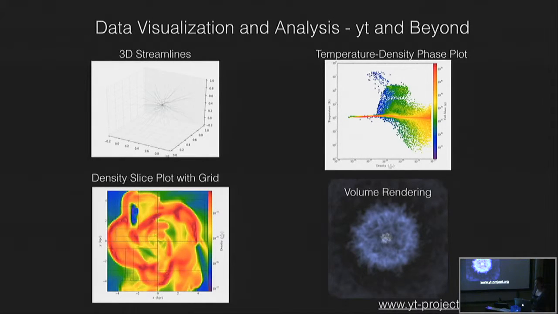So what that basically means is it gives you a pathway to analyze data in a variety of ways. These are all plots from an isolated galaxy simulation. Somebody wanted to make just an isolated sort of test galaxy. In the upper part there, it might be a little bit hard to see, but this is a 3D representation of some streamlines. So you can kind of see gas falling in and then starting to circle around this galaxy.